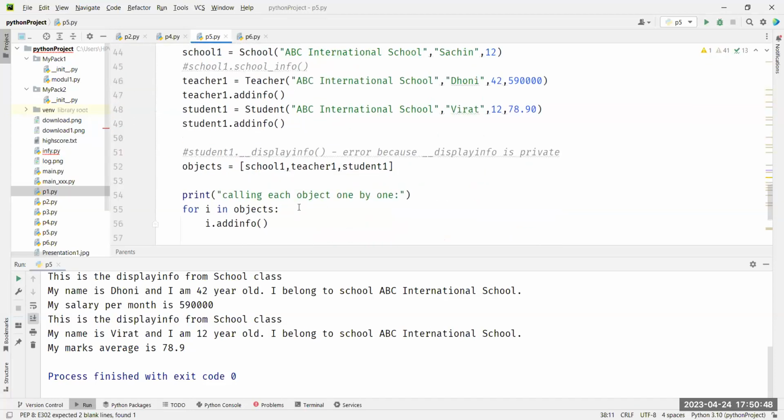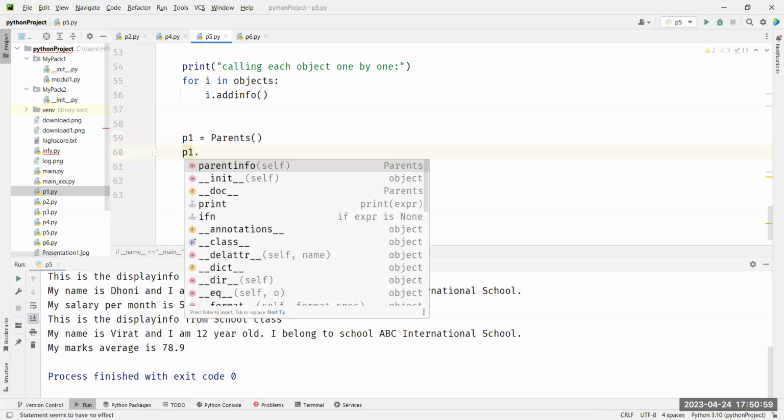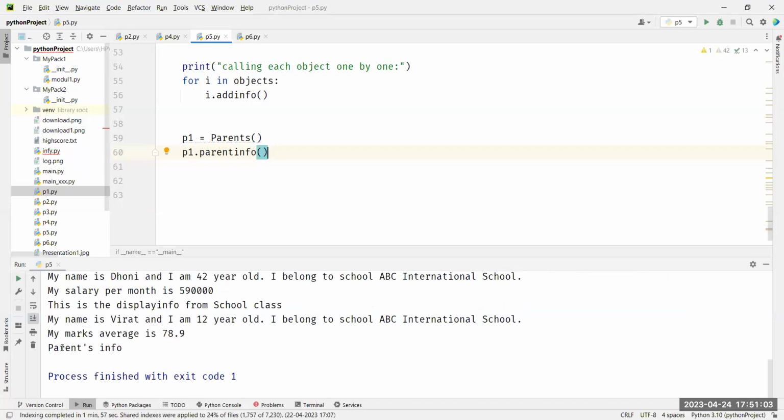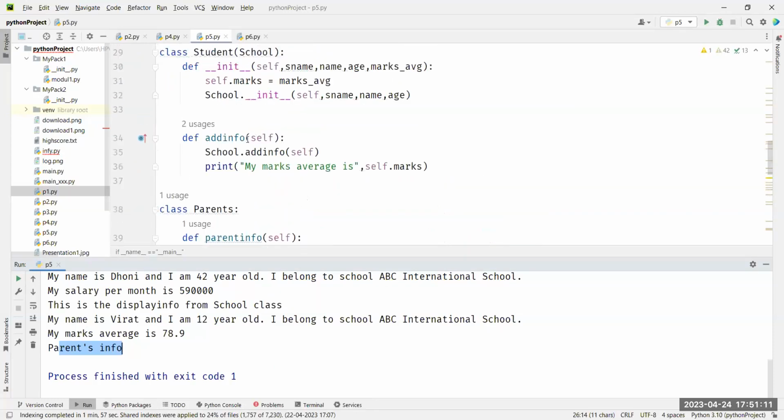So I'll say here p1 equal to parents, does not take anything, p1 dot parent info. And when you run it, you see parents info.